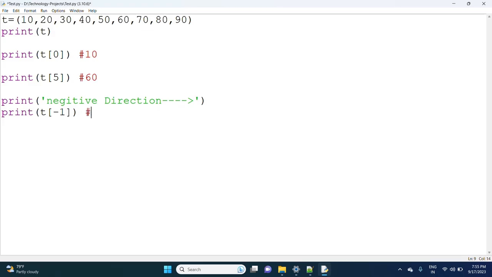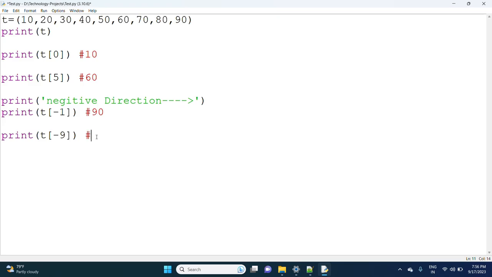Negative direction: t of minus 1 means what? 90. Okay, t of minus 1 means 90. Next, print t of minus 9. Okay, t of minus 9: minus 1, minus 2, minus 3, minus 4, minus 5, minus 6, minus 7, minus 8, minus 9.